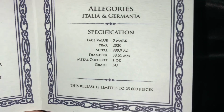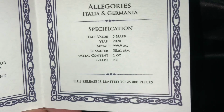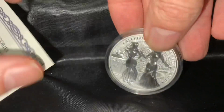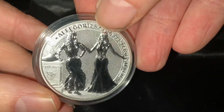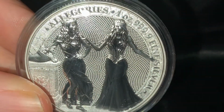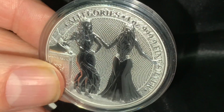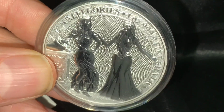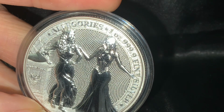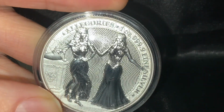Technically, this is a round because a mark is not a designation that is used in Germany, which now has the euro. But nonetheless, it is reaching the idea of what Germania was about in that particular period. So that's why Germania has been paired with various different allegorical figures, such as Columbia, Britannia, and here we have Germania. We did see this as being the third in the series, and the first with the year 2020, and here it is 2021 being issued.